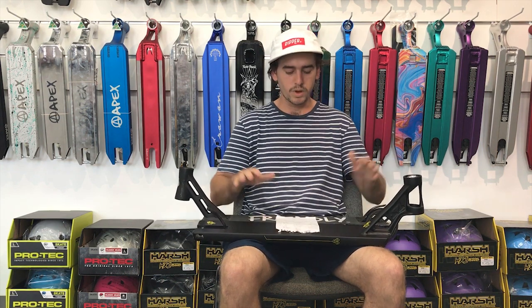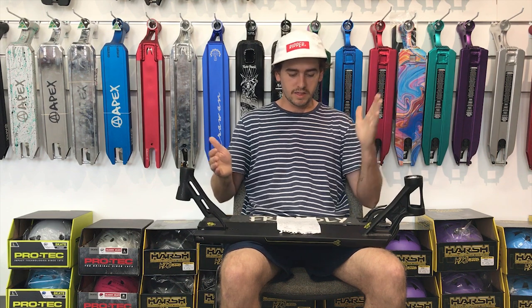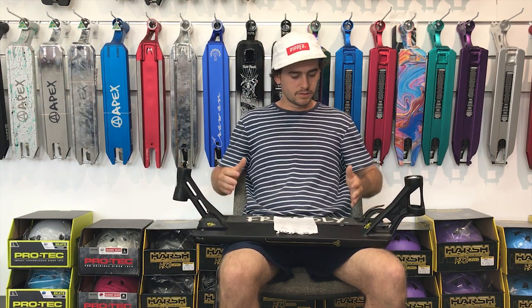For the length, we've got 22 inches for the Quadrum, whereas the Jasper Sig actually came in at 23 inches. So straight off the bat, preferably the longer the better, and everyone these days is really trying to get that long deck because it feels so much better, more foot room, more pop. Which brings me to the foot space. We've got 15.1 on the Quadrum, but 16.1 foot space on the Jabber. So obviously longer deck, longer foot space.